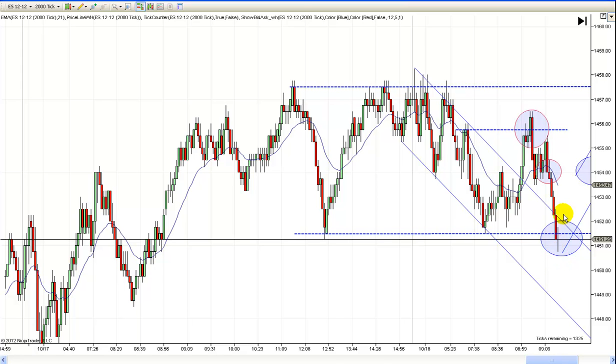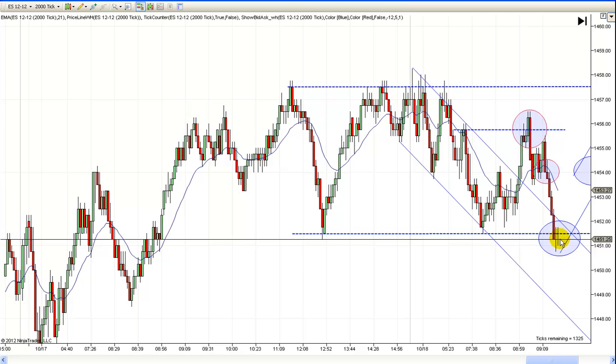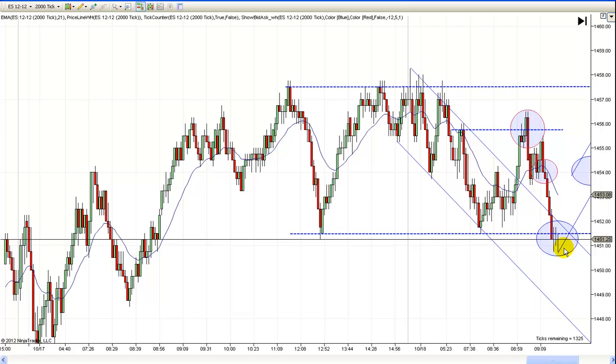So now, look how far the EMA is. So now I'm thinking, hey, I'm going to drop a limit order right here. Then the next bar forms, and it's a little bit higher, and I'm thinking, ooh, I might have missed it. So now I move my limit order right here, and boom, it ticks lower, and now I'm in, and we got a double bottom on top of that.